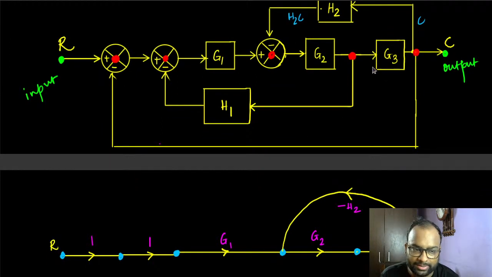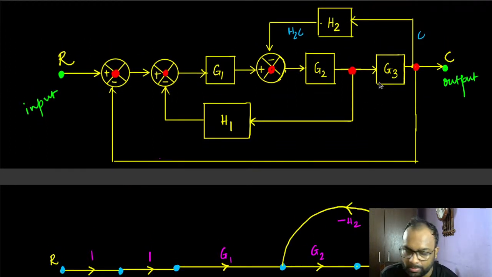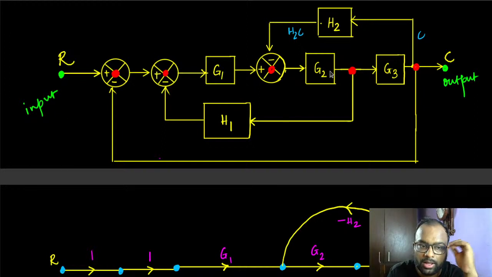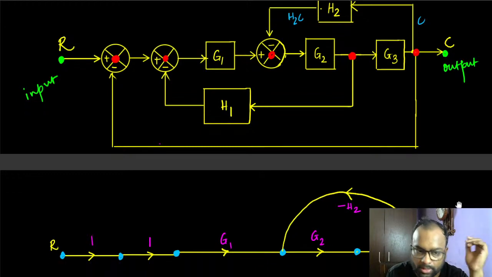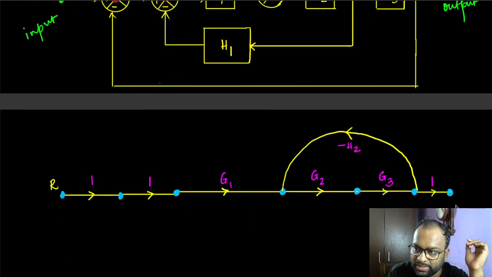Whenever I tap a signal, I usually put a buffer, and that's a standard way of designing electronic circuits. Whenever you are trying to tap a signal out of something, you always put a buffer so that the additional load can be held without dropping the voltage, dropping the signal.